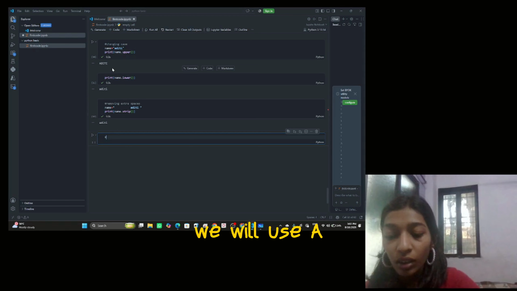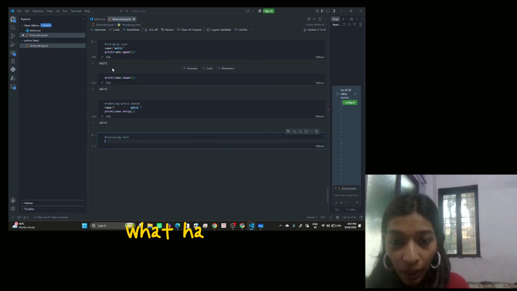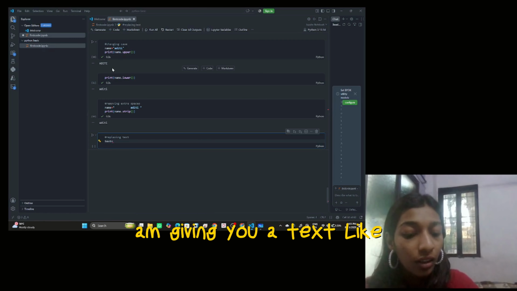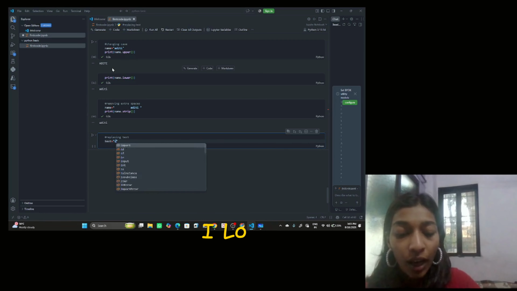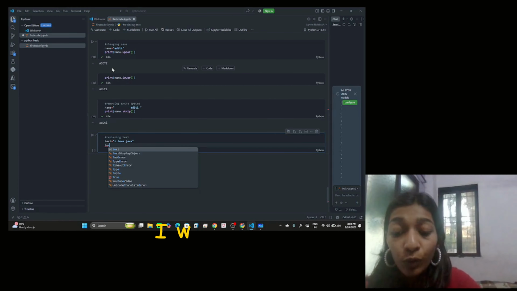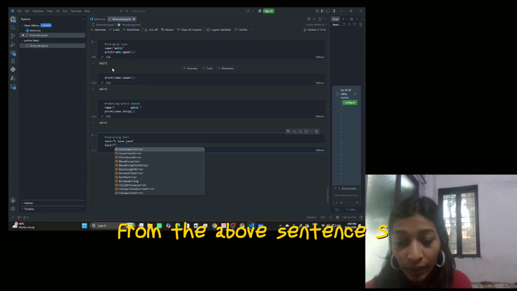Now we'll use a replacing text function. Sometimes I'm giving you a text like "I love Java", but now I want to change or replace one of the words from the above sentence.